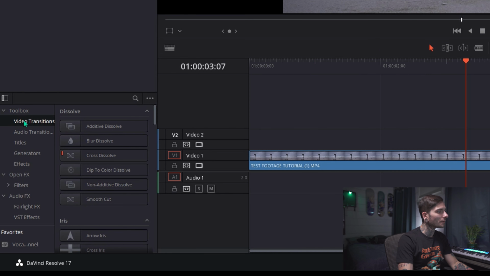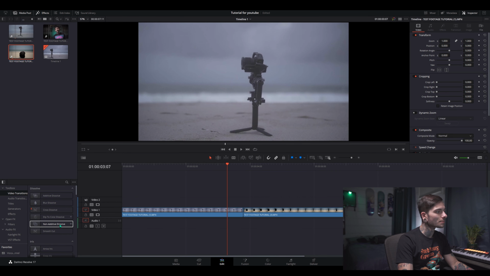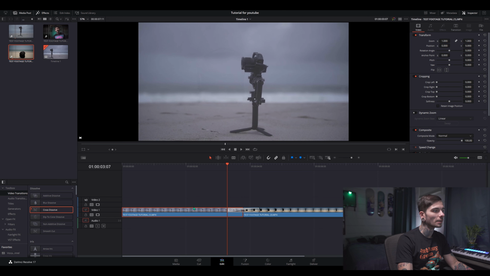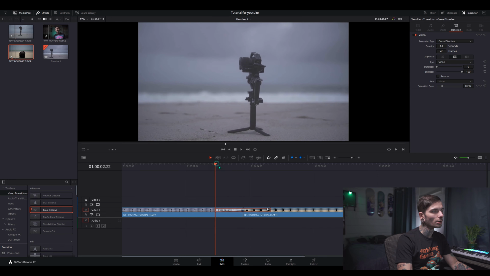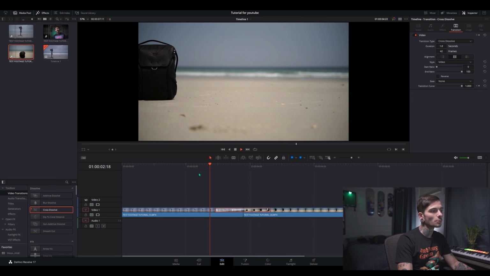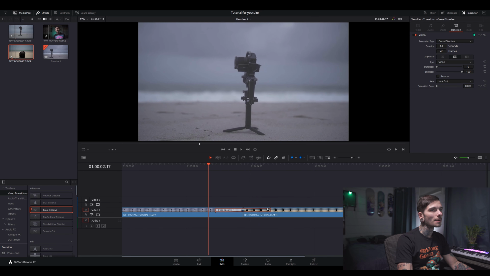You can come down to your video transitions in the effects tab, and DaVinci has a bunch of built-in options for transitions. So I like the cross dissolve one. You'll drag it between the two clips and you'll see this little box pop up, and this is why we have our inspector open. Whenever you highlight anything, it'll show you a bunch of options to do with the clip. If you wanted this transition to be longer, you can just drag it around, and that'll crossfade between the two clips. There's also a bunch of options up in the inspector to change how the transition is behaving.